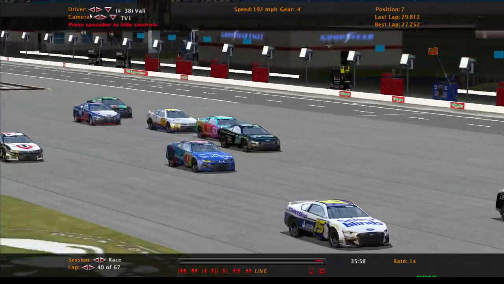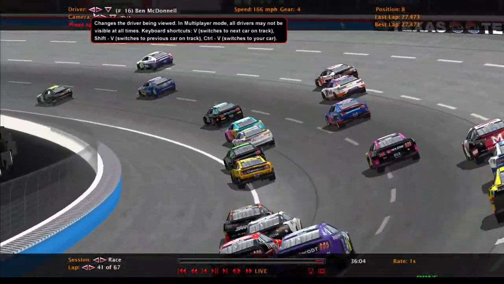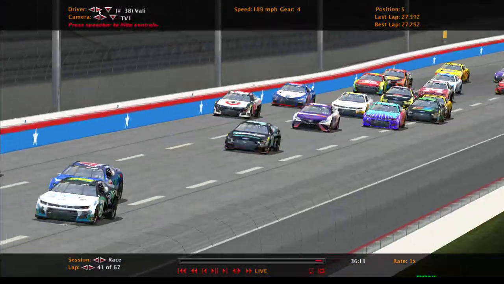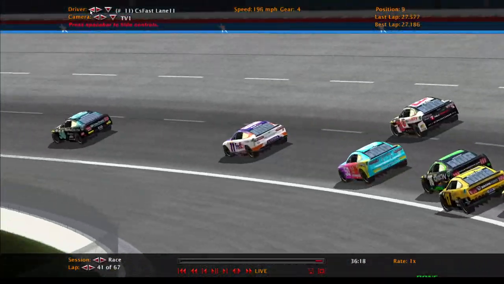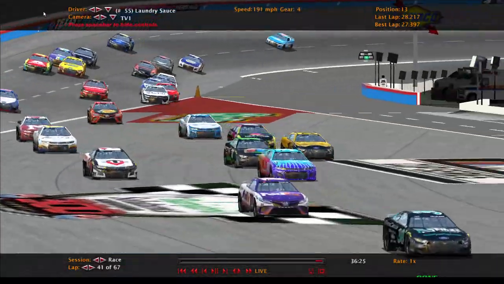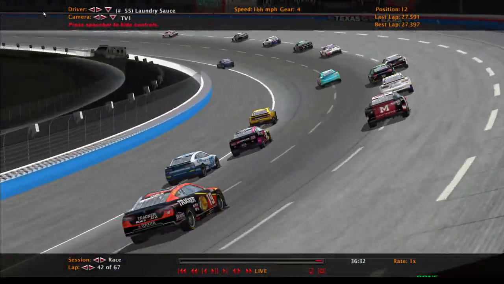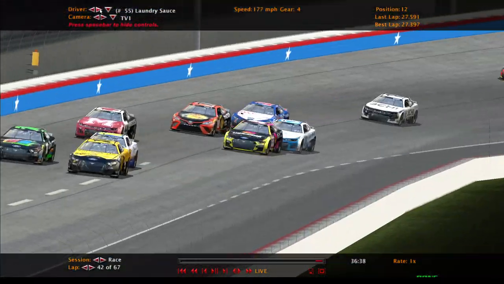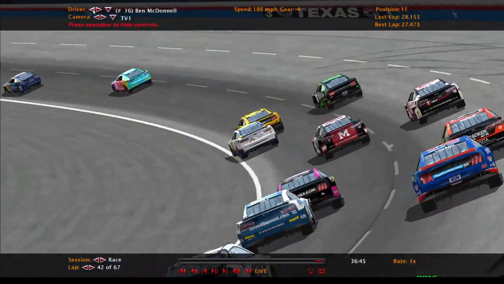Look at this low side run here. Volley, the Puff, Ben McDonald, all in a row here. They tried to go low on the 38, didn't quite work out in their favor. Toad Warrior falls back. Bourne and Duke run up, try to catch Jake. CS Fast and 11 making some good moves here. Look at Laundry Sauce in the fight. Starts to really turn it back a little bit. They're going very hard right now.